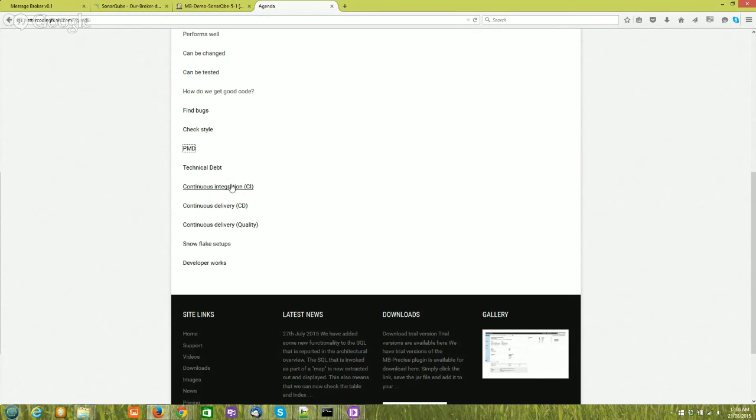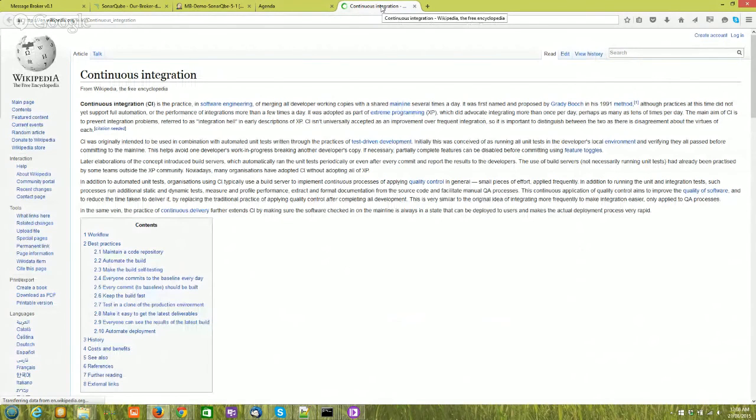Continuous integration. Continuous integration is part of the Agile movement. It is a practice in software engineering where we continuously, as a team, integrate all our work together, test all our work together, and deploy our work together.